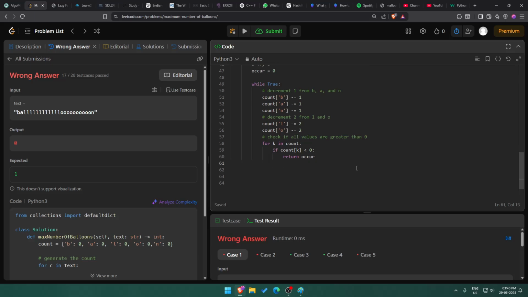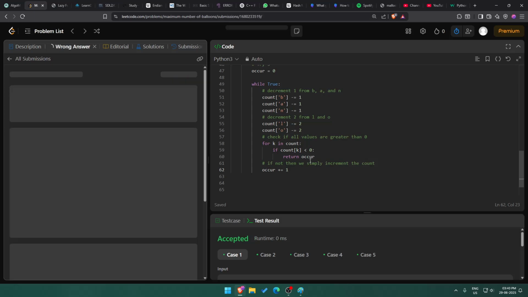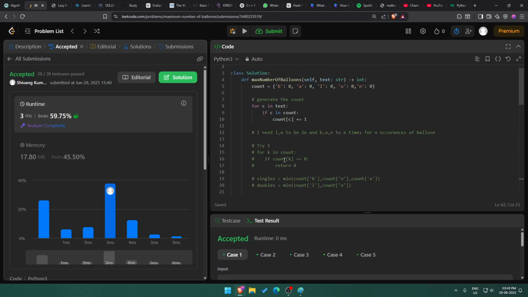Or else, if not, then we simply increment the count, occur plus equals 1. Okay, let's try this. Okay, 3 milliseconds. So this worked for me.